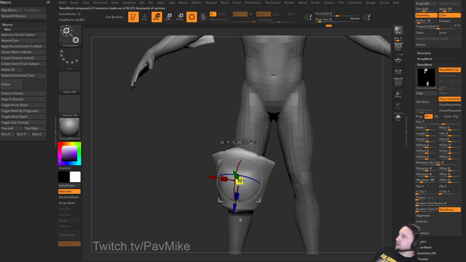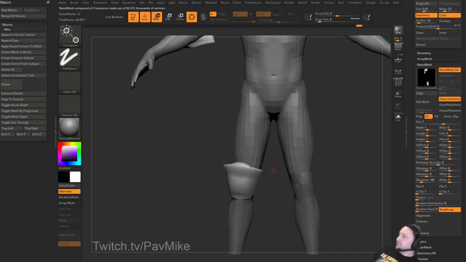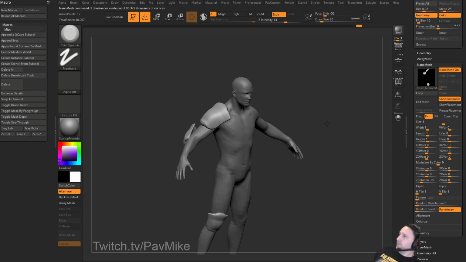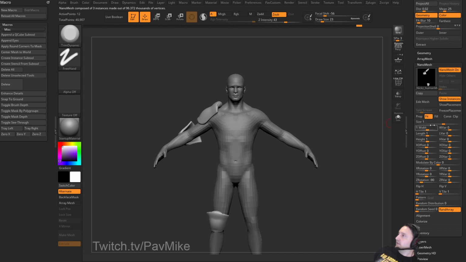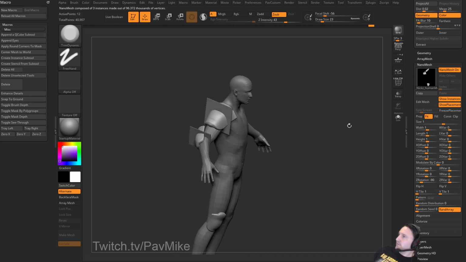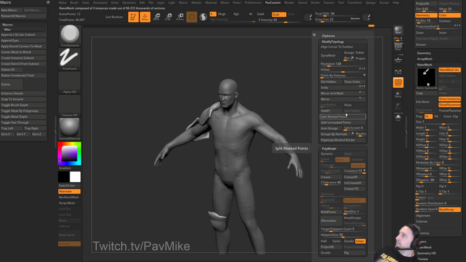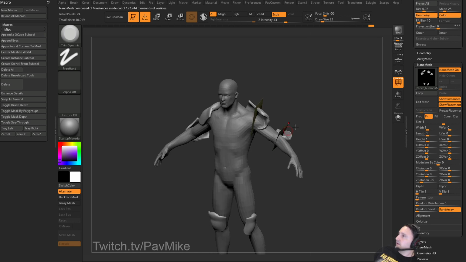So you can just kind of go through here and scale this down. Not that I would ever necessarily have shoulder pads and knee pads and elbow pads in the exact same mesh, but you can. So if you go in here again to show placement, we've got planes all over the place that are controlling the placement of that. If you want to do symmetrical, make sure LSym is turned off. Just do a quick mirror and weld across the X.